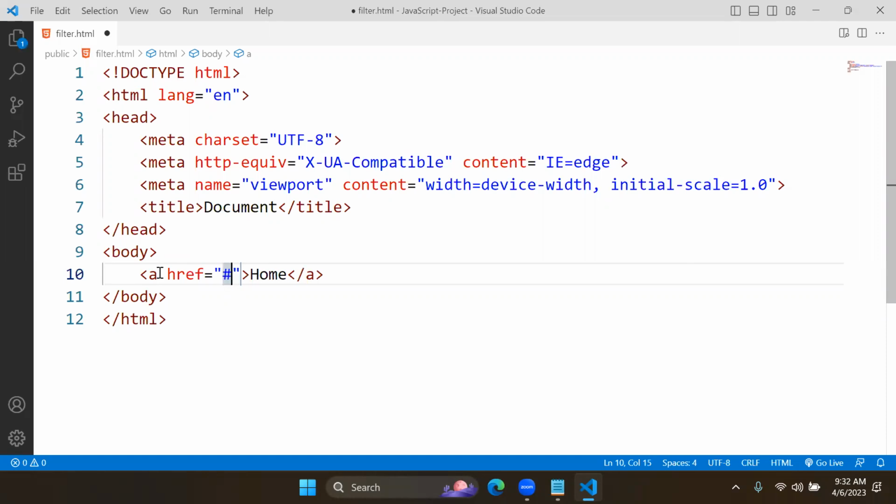Suppose you write like this. Is this valid? This is also not valid. Why is it not valid? Because hash refers to an ID. Now our testing team will tell that you are referring to an ID. Where is the ID? These are all technical things. Then how do I design a link? It will pass the testing, but it is incomplete.